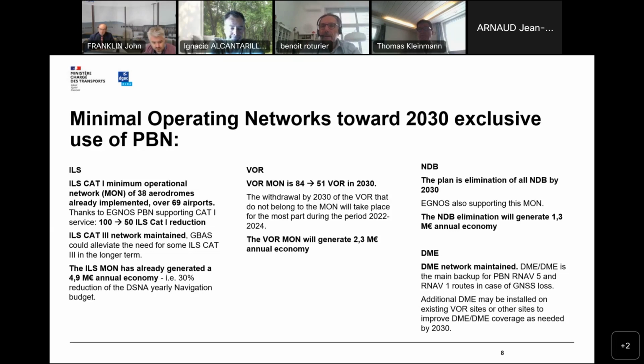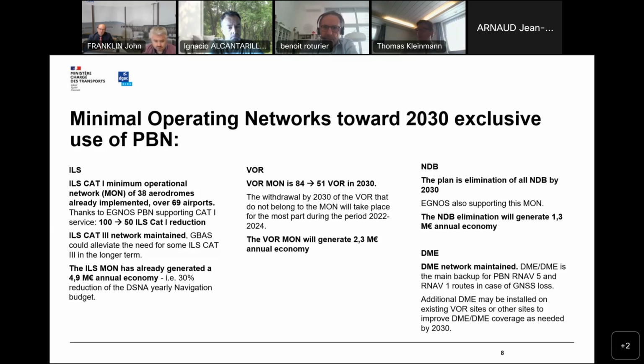2022-2024. In particular, we have a lot of pressure also from the French government because VOR are also limiting the deployment of windmills, because there are some perturbations from the windmill. So when we have a VOR somewhere, it limits a lot the windmill implementation. And for this reason, we had a lot of pressure from the government to reduce the VOR network. So here also we will make some economies.